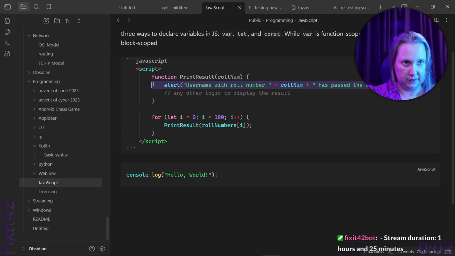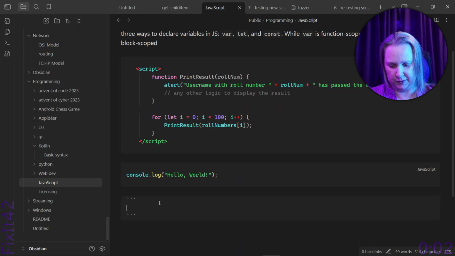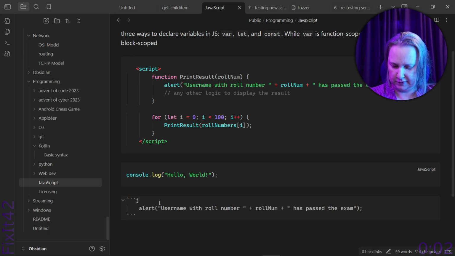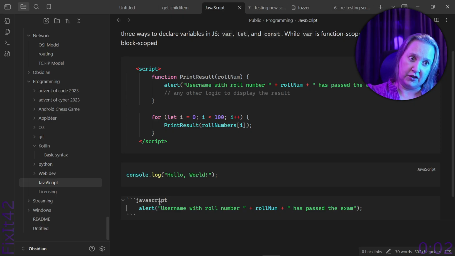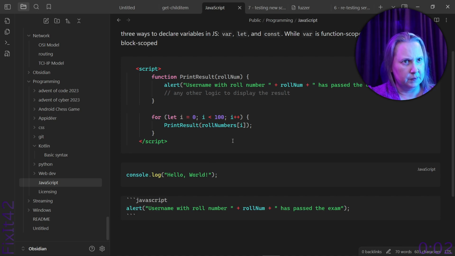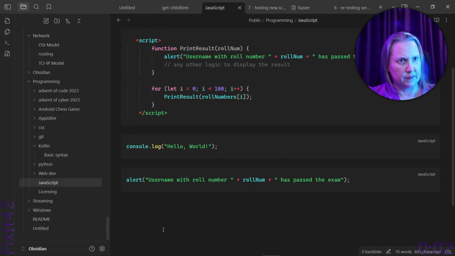Let's just do that. That's easier to do because it's not in there. Alright, we don't need to have it indented. And this is just running this function. So let's put a for loop as an example.